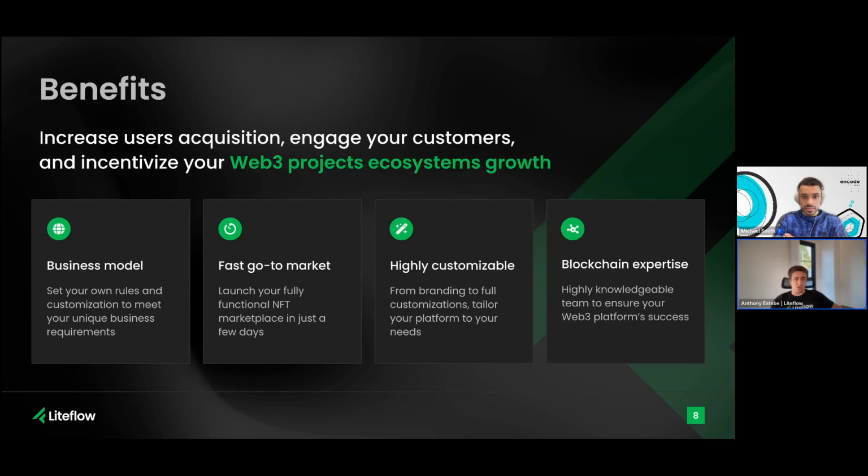So yeah, I just talked about the customization here. You are not really stuck with that, so you can customize everything you want based on your needs. And if there is any issue, or any advice you're looking for, you also have access to our team that, like I was saying before, has been in the blockchain space for quite some time. So quite knowledgeable about all that if there is any help needed on your project.